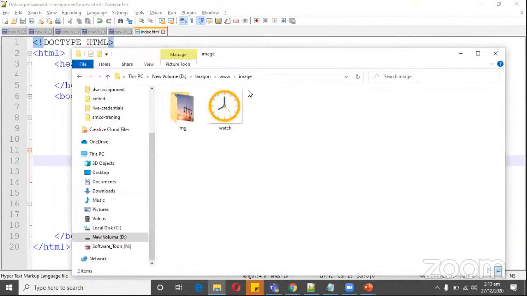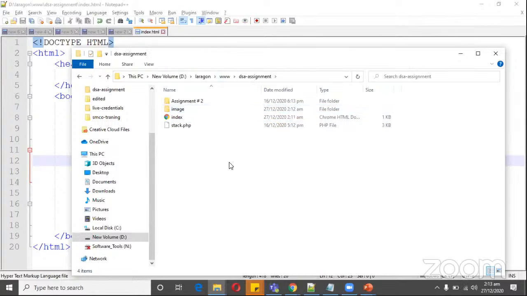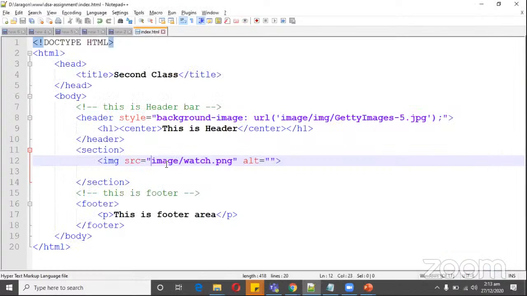But if I use this through a relative path, how can we use it? We simply go back to the parent folder. How can we get back to the parent folder? We simply type two dots and slash, so it goes back to the parent folder, then searches the image folder in the parent folder, and then searches for watch.png under the image folder.